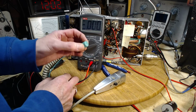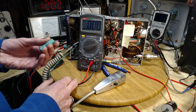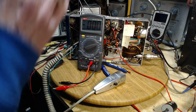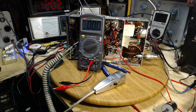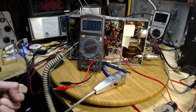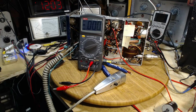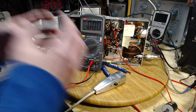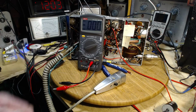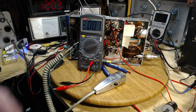Hard to believe, eh? Moisture would get in there, but I guess after decades and decades and decades. Listen, moisture passes through everything. There is a vapor transmission rate for everything except metal. Metal is all that will block water molecules. That's why you often buy chips in metallized plastic bags, to get that thin film of metal to stop the moisture from going in. So even though these things are molded in thick plastic, nobody thought this radio would be around at this point in time. They probably figured 20 years. Wow, that'd be fantastic. Here I am so many years down the road with it.